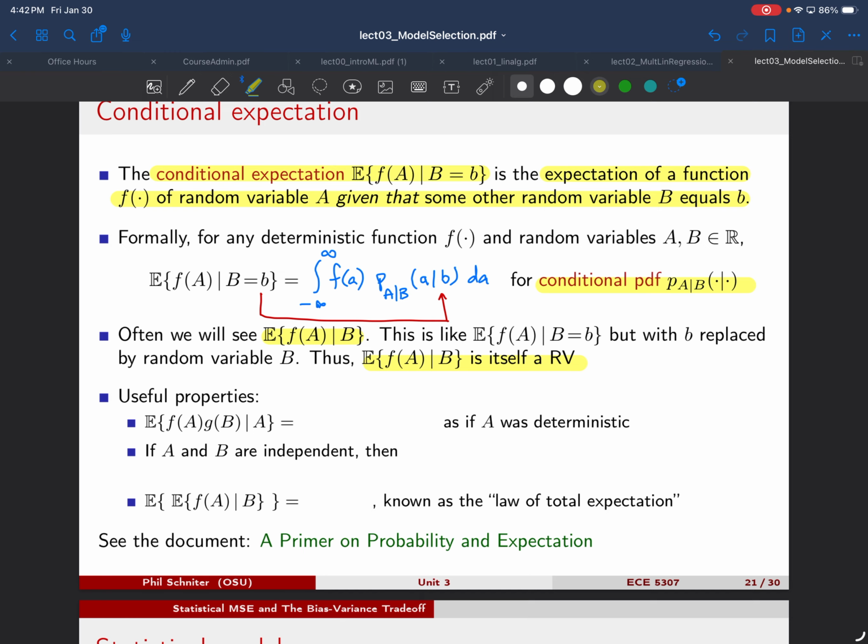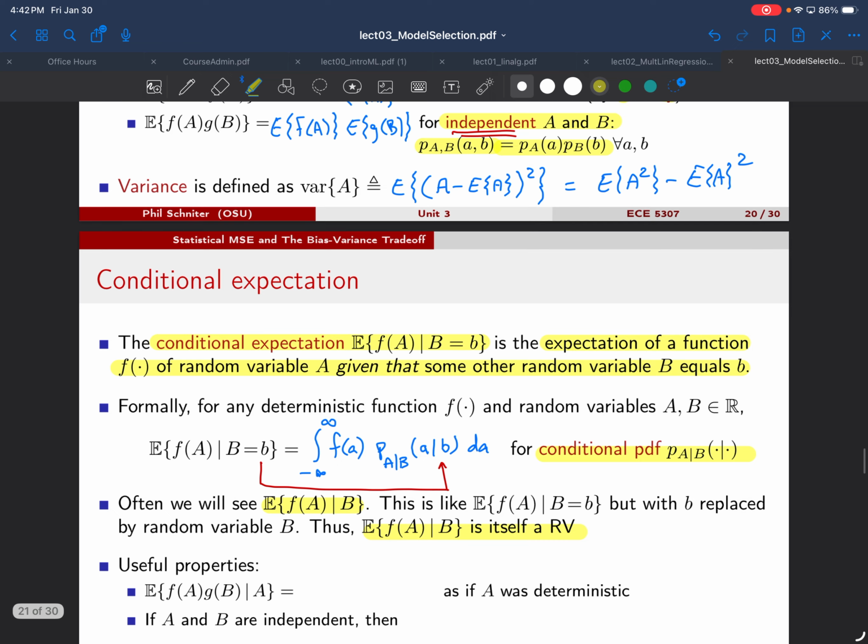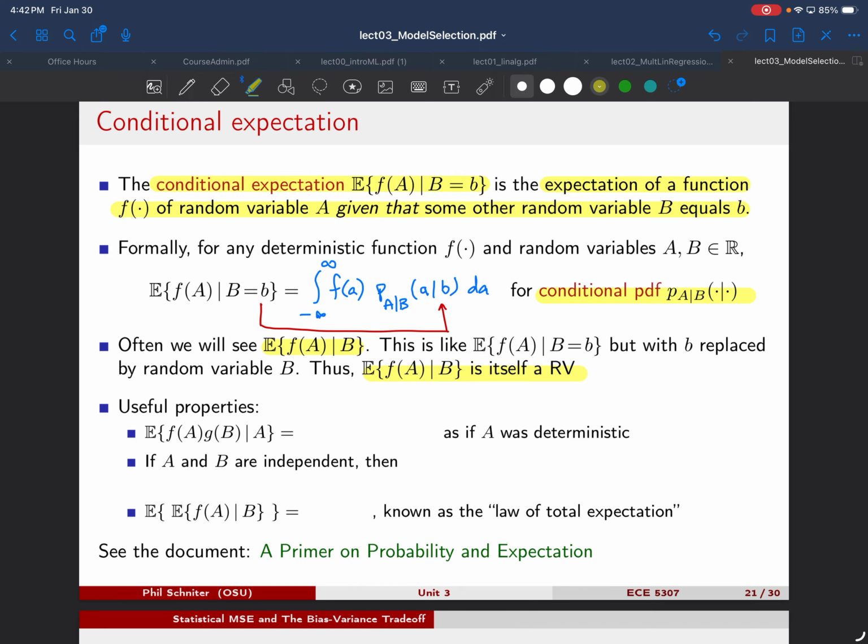Okay, now just as there were a couple of key properties for the basic expectation, there are just a couple of key properties of conditional expectation. And if you memorize these properties, you don't really have to get into all those details that we described above. So here's the first one, and this is probably the most important one. If you have some expression like this, the expected value of some function of A times some function of B, and you are conditioning on A, what this means is when you take that expectation, you can pretty much pretend for the purposes of that expectation that A is deterministic.